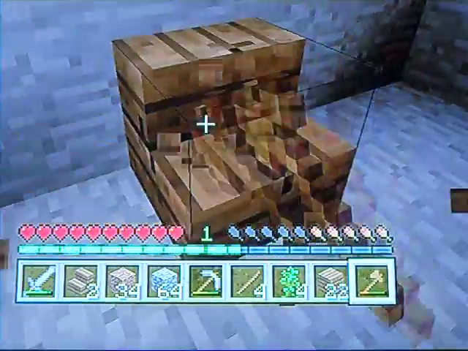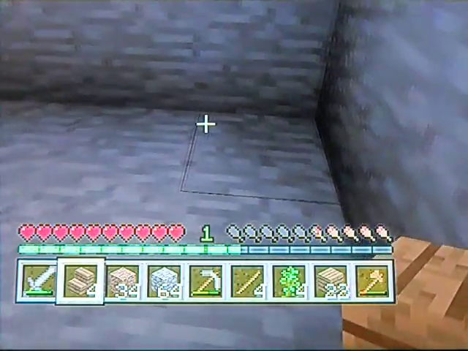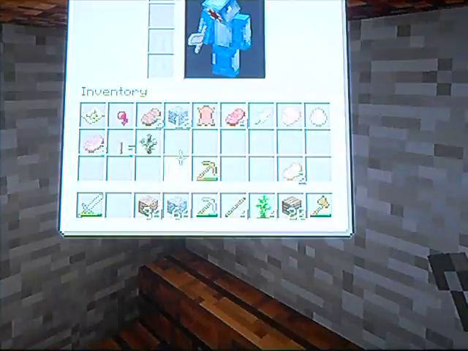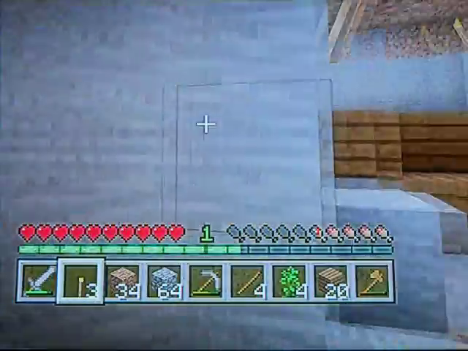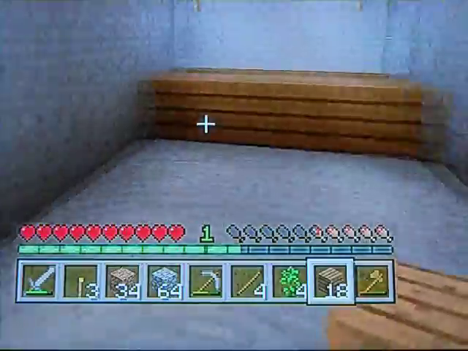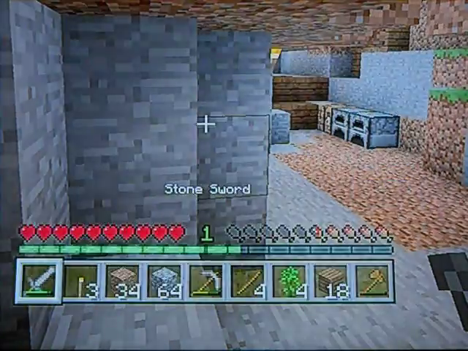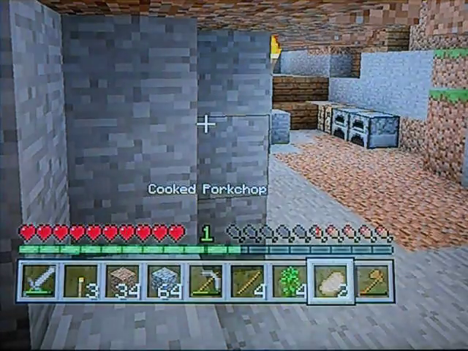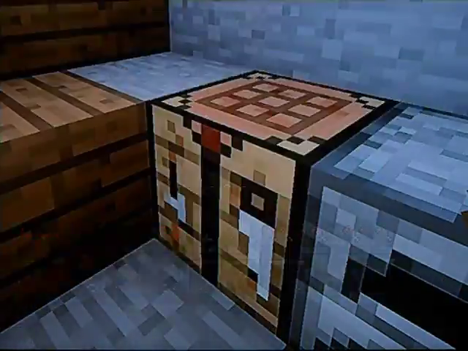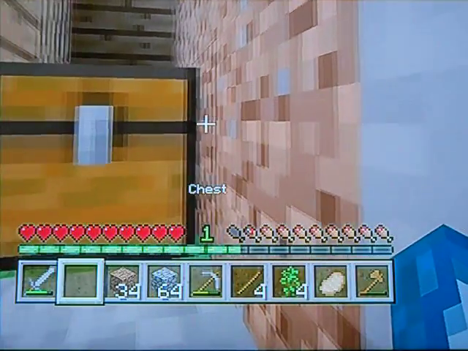Okay, let's try this again. Not too far from our house. Alright. Before we go to the house, though, I have 7 stacks of jungle wood. Alright. I only put it in the corner of shame.